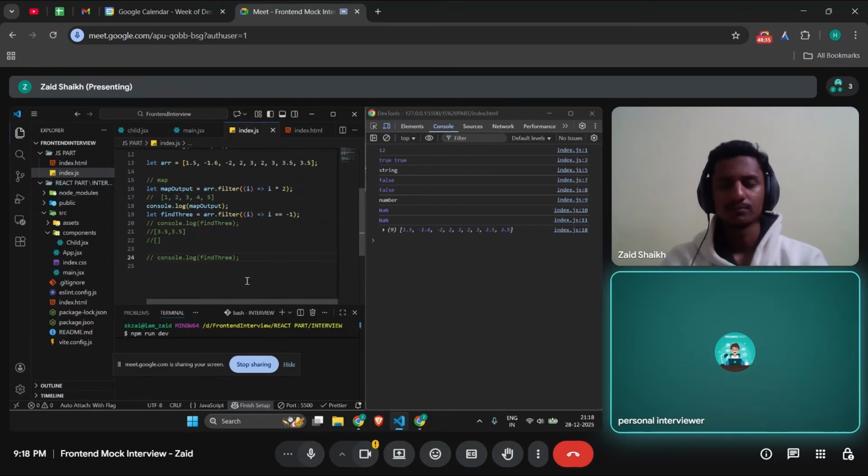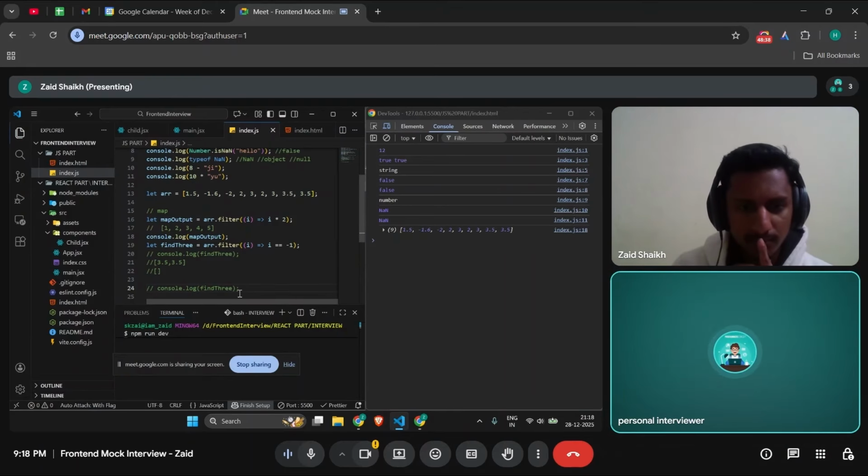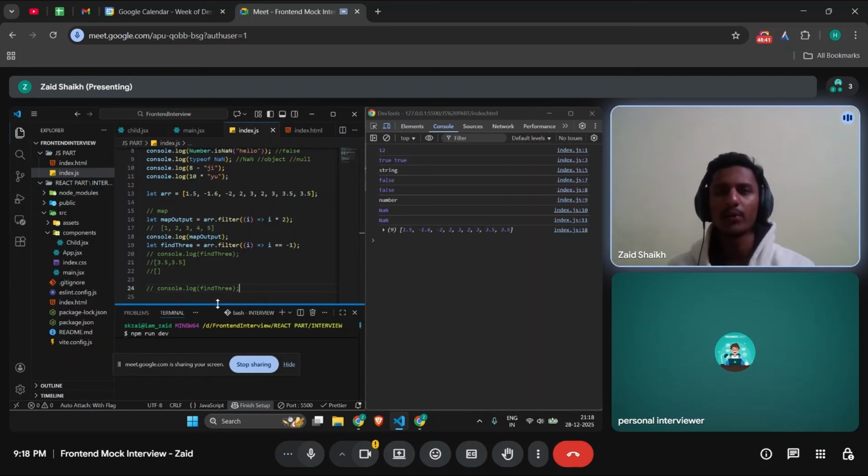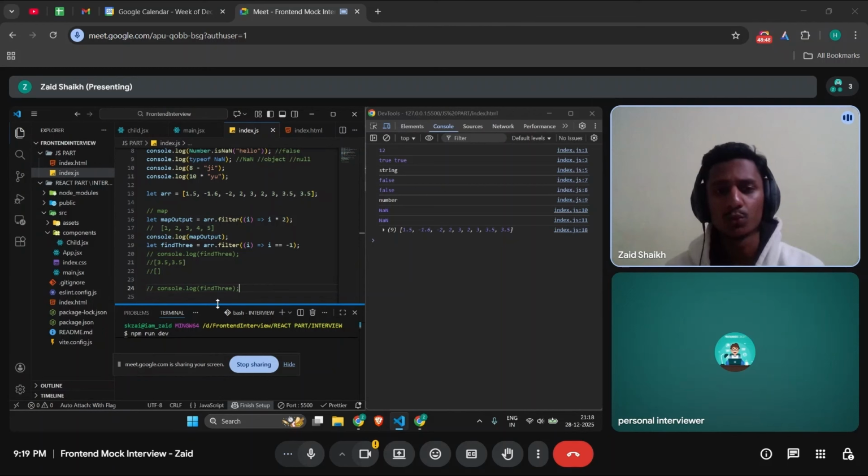What is the difference between set timeout and set interval? Set timeout is a JavaScript browser API which we use to run code after some time, after a break of some time, for example 1 second, 1000 milliseconds, or 2000 milliseconds. Set interval also works like set timeout, but it will repeat until we clear the set interval ID. Set timeout runs only once, and set interval runs multiple times until we clear the ID of the interval.